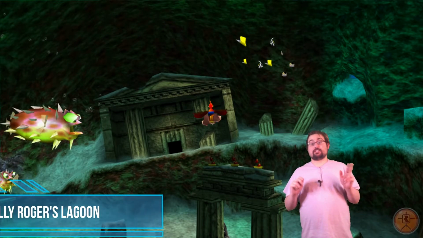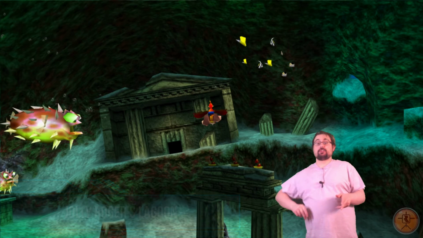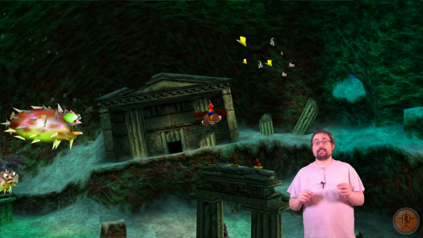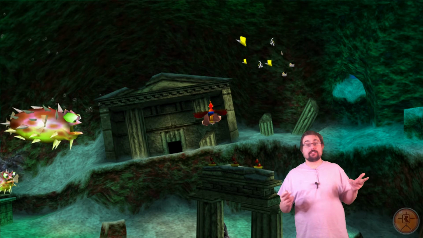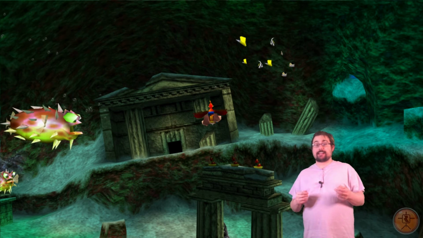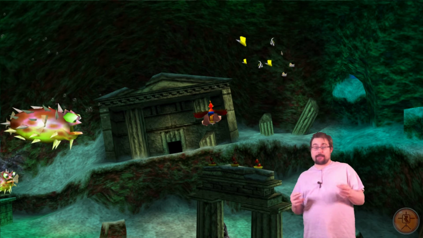Number 5 is Jolly Roger's Lagoon. Mixed up into multiple zones, Jolly Roger's Lagoon, which is the 4th world in the game, starts out with you being in a pirate-themed small city that has a pawn shop and a ginger beer inn and diner hosted by Jolly Roger himself. You meet a pirate inside, which was on a picture in the mansion of Mad Monster Mansion last game, as well as the original boss before they changed it up to Gruntilda, and you also meet an old friend in Captain Blubber.